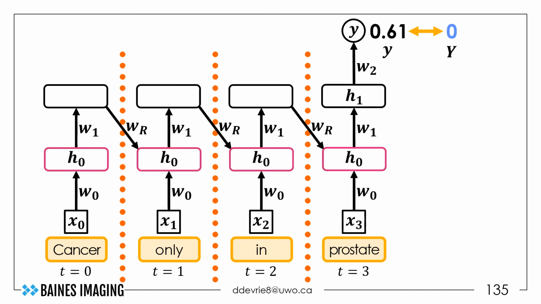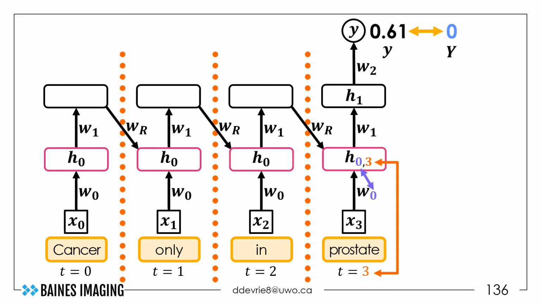Then we can also add in these hidden layer values, H0 at each time step. And we can see that for these different hidden layer values, they have the same parameters, W0, WR, but the input coming into them is different. They have different input values, X2, X1, X0 from the actual sample that we're working with, but they also have that recurrent connection that will always have different values coming in from the previous time step. So these will actually be different values from one another, but their variable name, like the X's, is all the same.